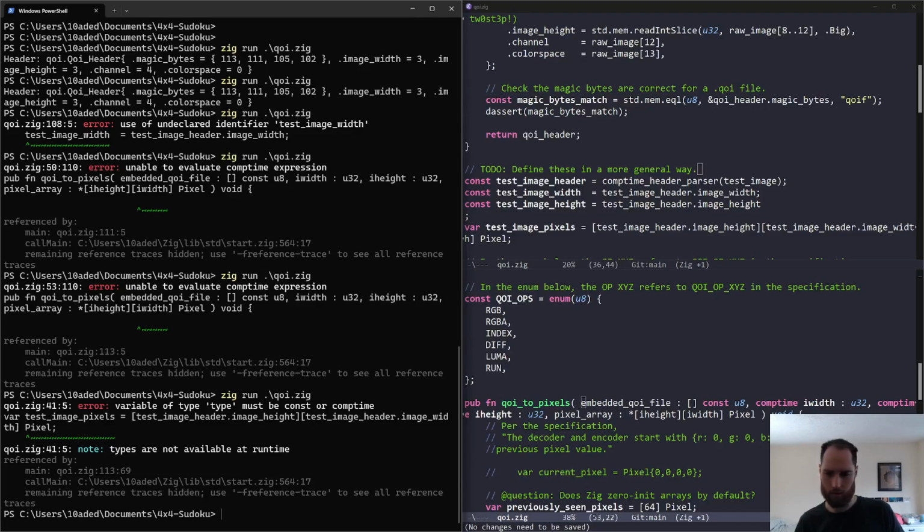Oh, what? Really? What does it mean types are not available at runtime? Like many of them are. Oh, sorry. Yeah, types are available at comp time, but not runtime. What's going on?